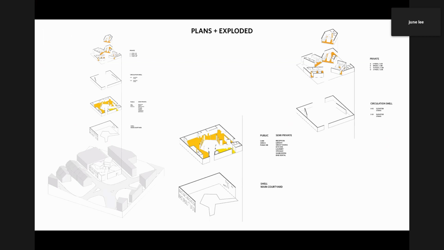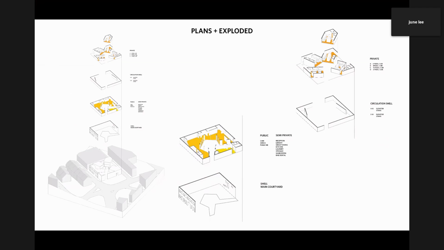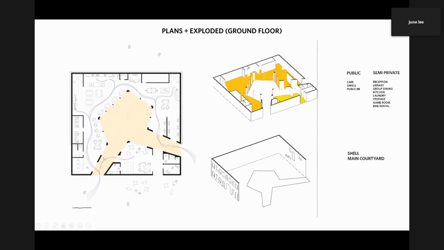I approached this project by seeing the shell as a bigger mass, and extruding that outwards to fill a squarish shape of the site, and also enclosing that mass and using the shell to do that in order to create my hostel. So in order to enter, I go in through this side.